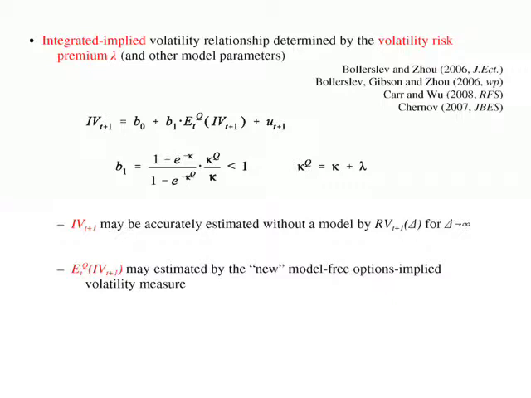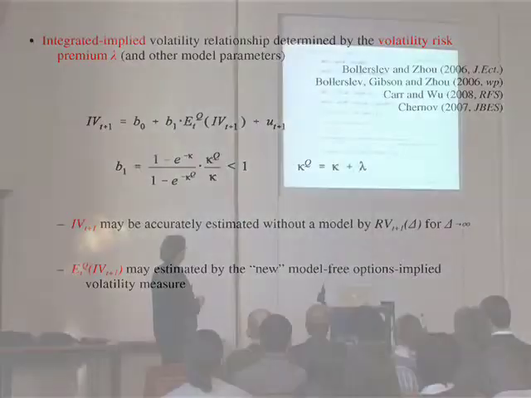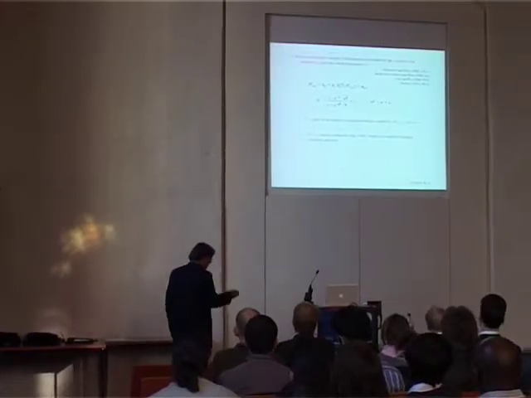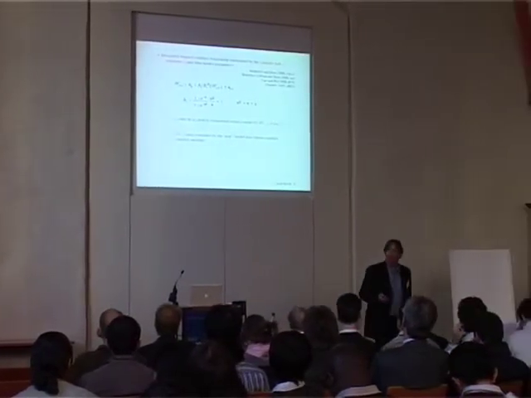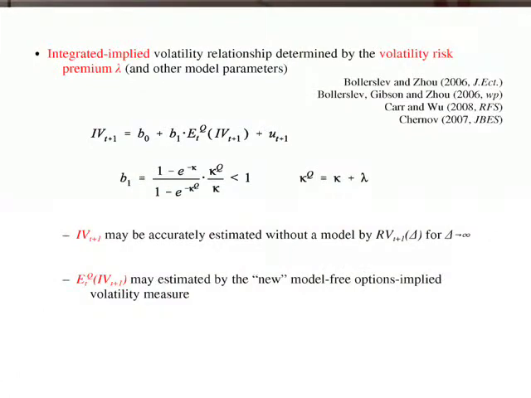Now I could stick in the Black-Scholes option implied volatility in place there, but that would be really more inconsistent with the arguments I've made so far, because I said, let's assume that we have this particular model structure where volatility explicitly is time varying, which of course is counter to Black-Scholes. So I need a measure of the volatility implied by the options market that is consistent with this particular model structure. What I can use are these model-free measures that Torben talked about, that are consistent with any parametric model structure, being model-free. I can use that to estimate this option implied volatility in a completely model-free fashion.